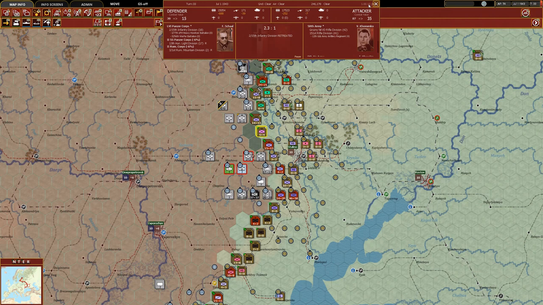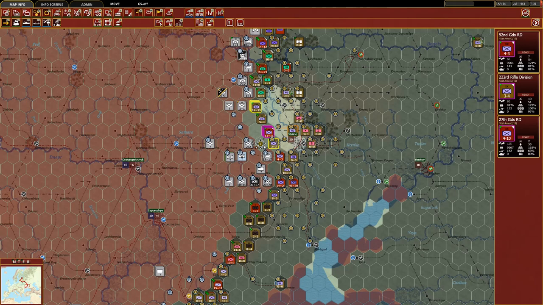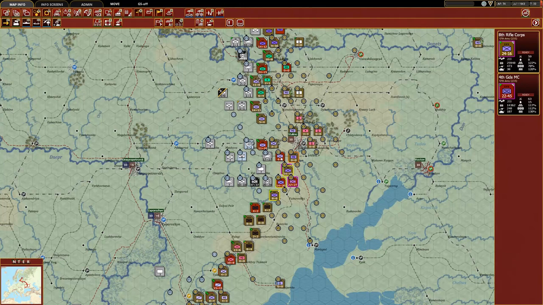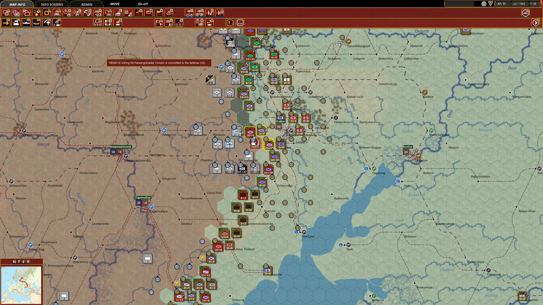And then we're going to continue pushing south here. We lost 1,000 men. Look at that. I'm going to move you guys forward. And here, we're going to take these two units. And we're going to go after them. We're going to go after the 22nd Panzer Division.